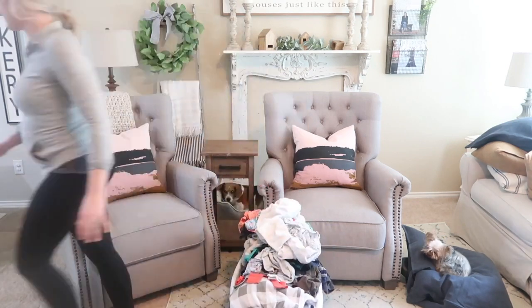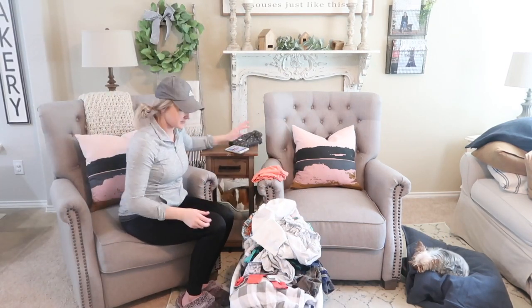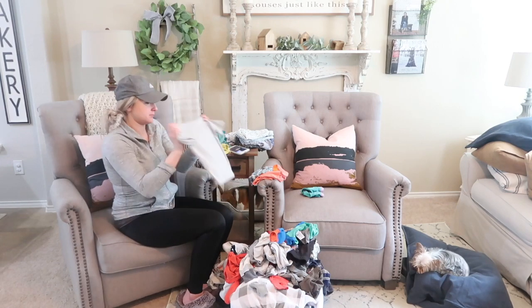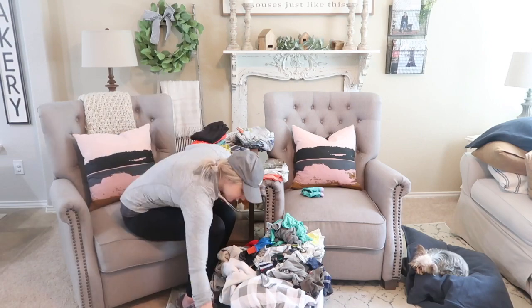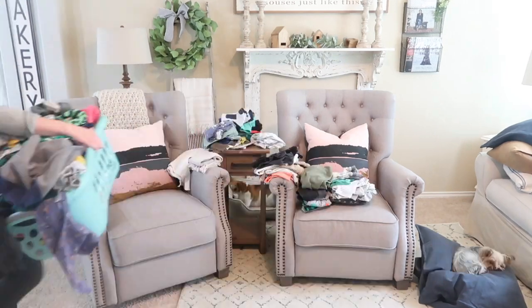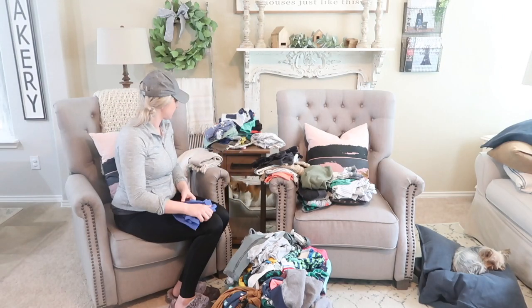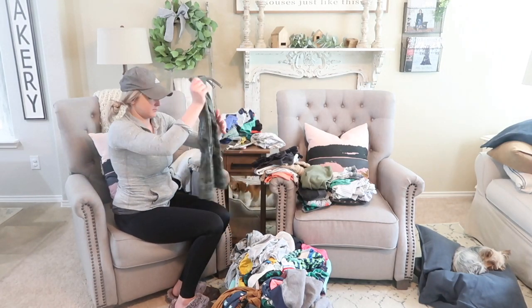And now it's time to sit down for a few minutes and fold a couple loads of laundry. I am always in over my head with laundry. With a big family comes lots of laundry, and it is just a never-ending cycle. As I'm sure you know, if you are always caught up on laundry, bless you, and please come to my house and do mine.